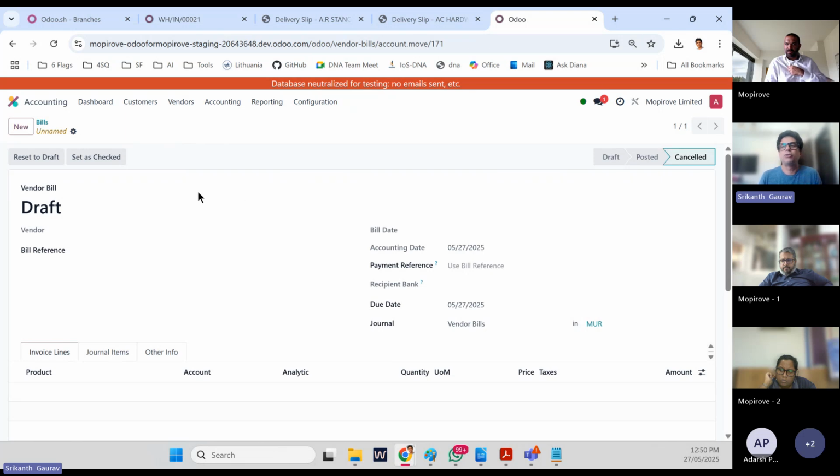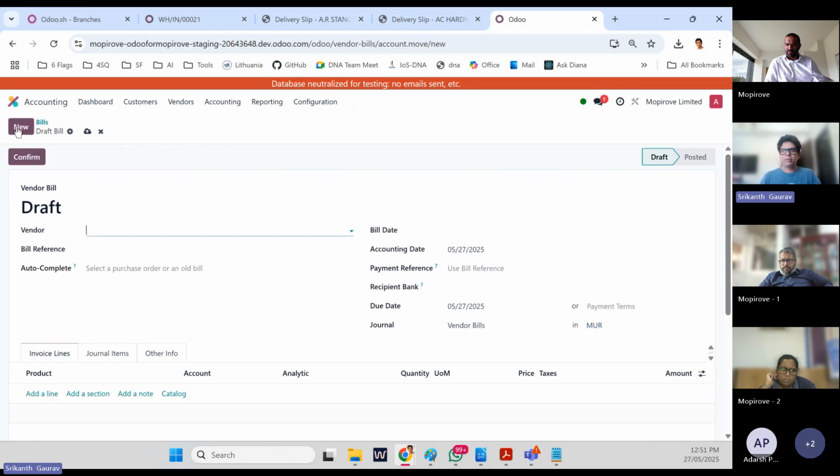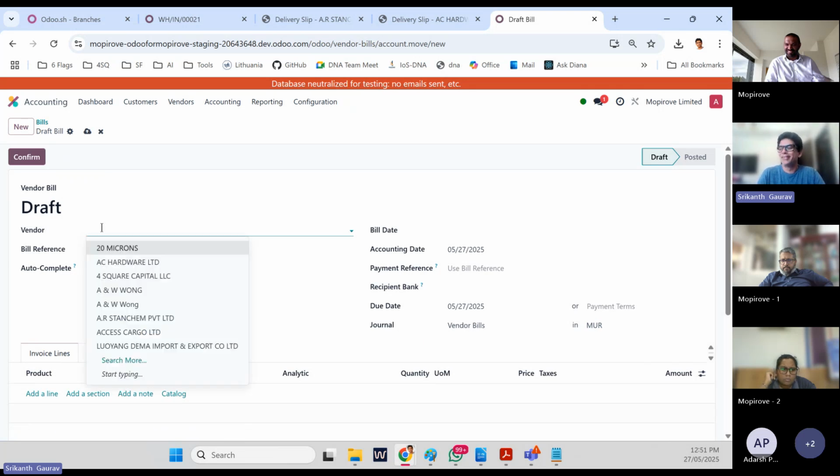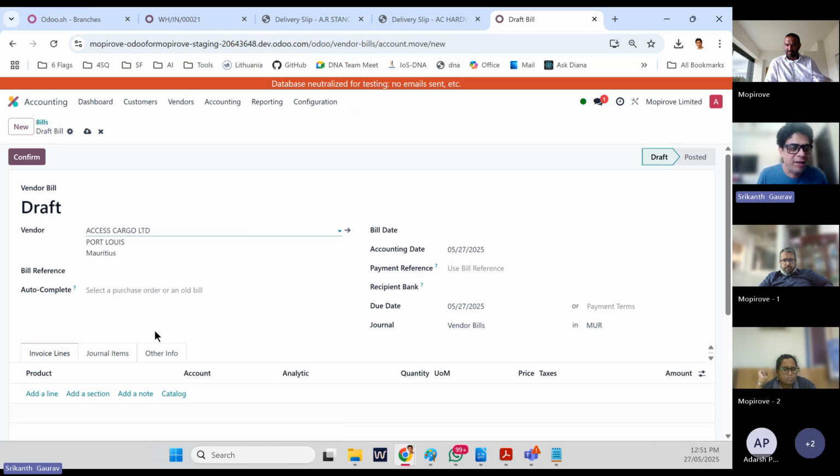Excellent question. Let's do this now. I'm going to pick an invoice. It's a good test of my understanding of Odoo as well. Good for this question. I'm going to figure out my own ability of this, right? I'm going to pick up a vendor called AC Cargo, which is a good example, okay? I think we were looking at this guy, AC Cargo. Let's assume he's a freight forwarder or some guy like this, okay?